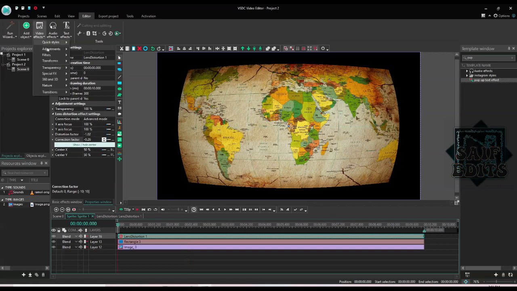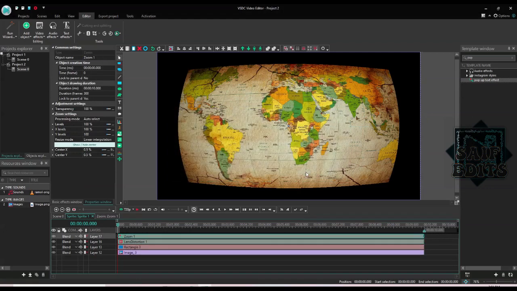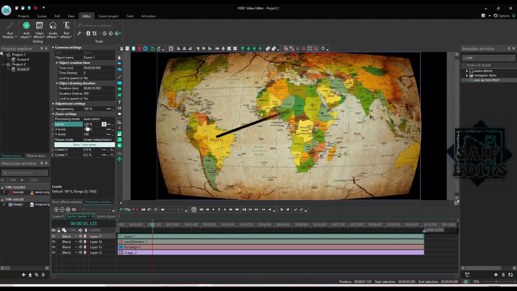So we will go to video effects, transforms, and zoom. Now the default is 100%. We will change it to, for example, 120%. It is still not big enough because these blue lines, if you see, this is your video.